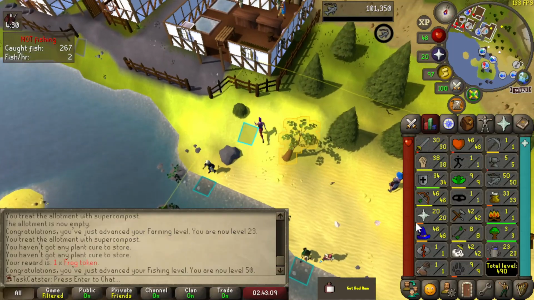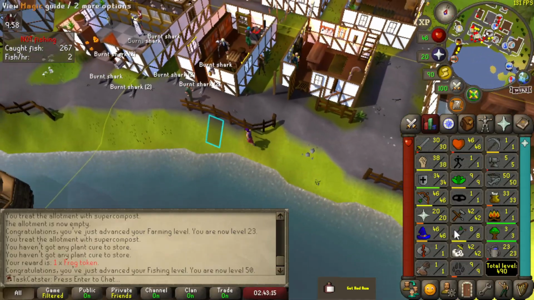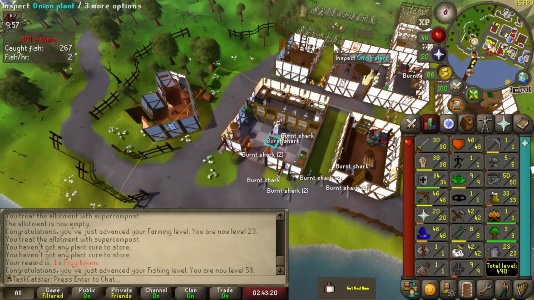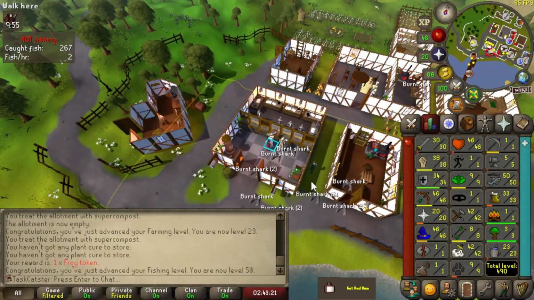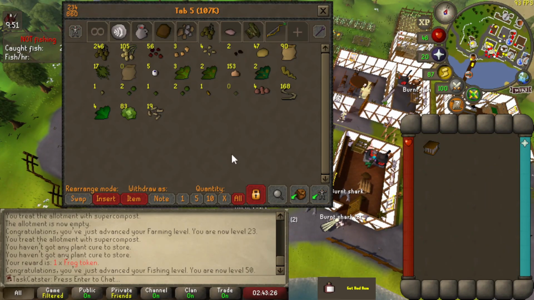We just need to get 47 prayer and 42 farming, I think it was. So we're still doing farm runs here and there. Just using one allotment. We'll try to figure out what we're gonna do on prayer, see if there's some farm patches near it, and continue on.